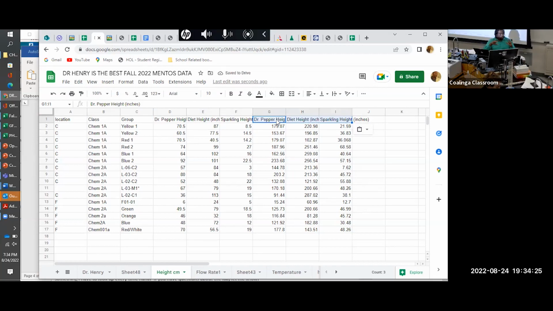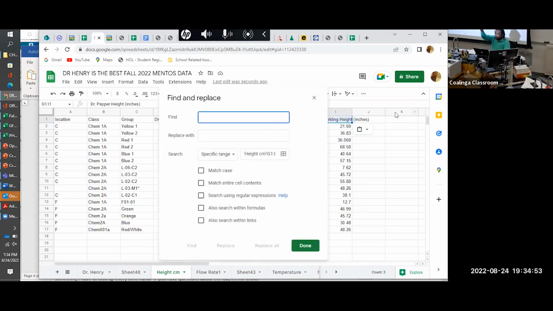Now they're still highlighted. While they're still highlighted, hit Control F. Okay. Now, after you hit Control F, hit the 3 dots in the corner. Click on that. Highlight. I have to redo the calculations. I clicked this one by accident. I messed it up. I multiplied it by 60, and then I fixed it.